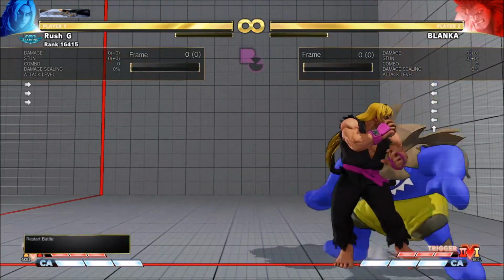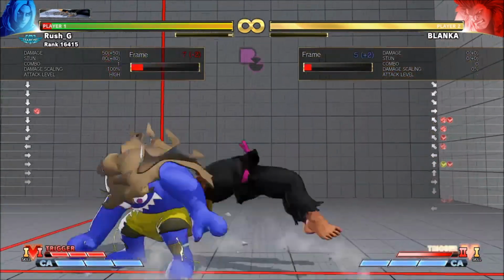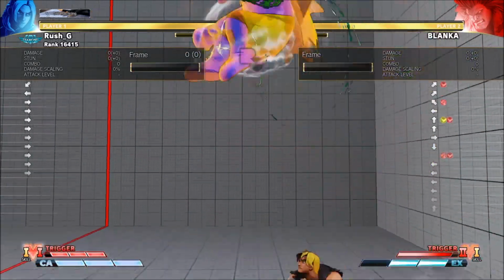Let me just show you something to explain what I mean about the crouching heavy punch. See that? See how it whiffed? So even in the corner, there are situations where it can whiff at range.